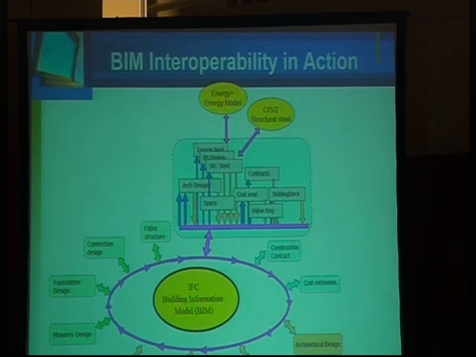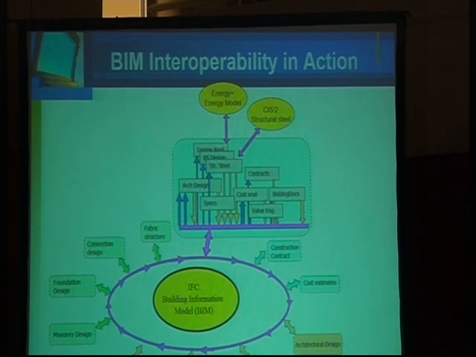Although it's not 100% possible, I would say 90 to 80% you will be able to use the original file without having to fix or re-enter the information again while you're analyzing or designing your structure or designing your mechanical system, for instance.